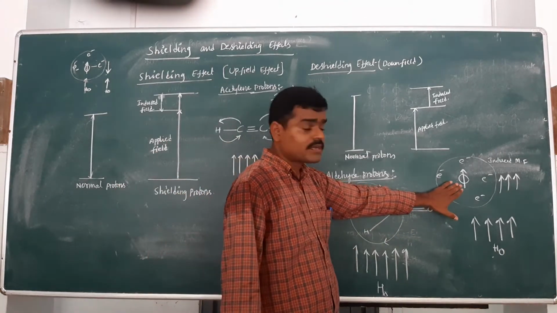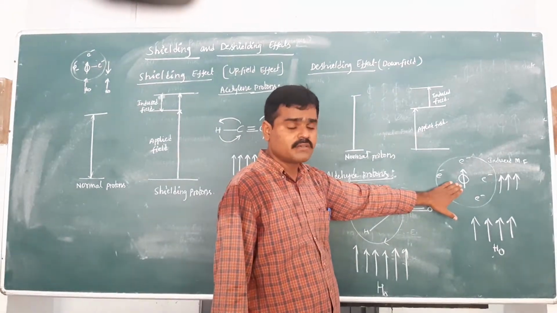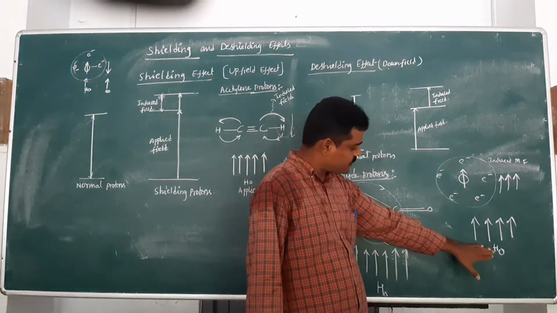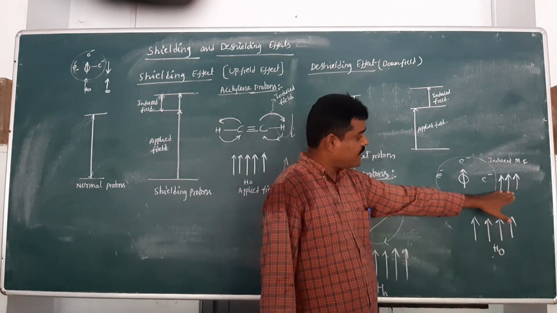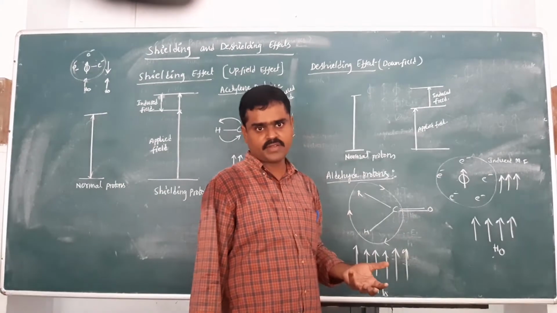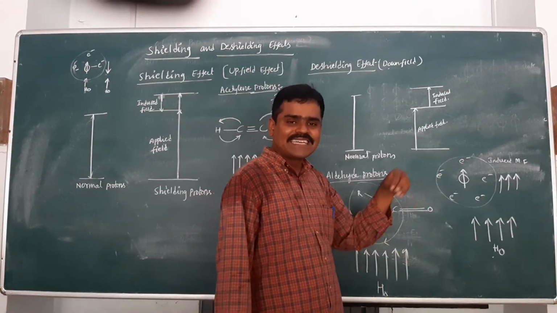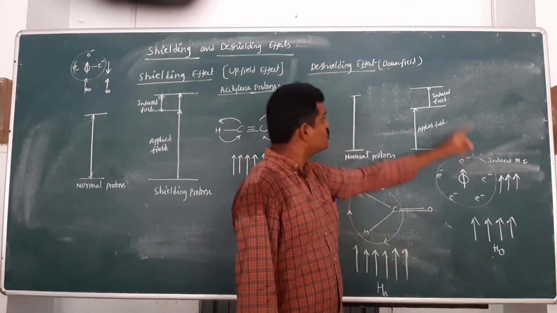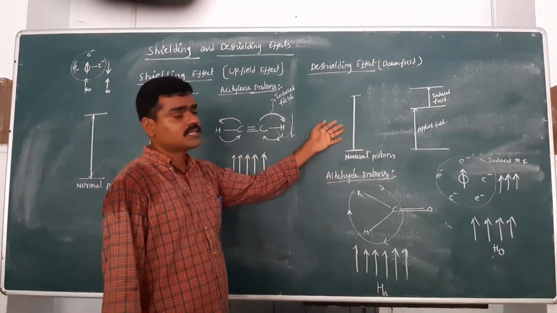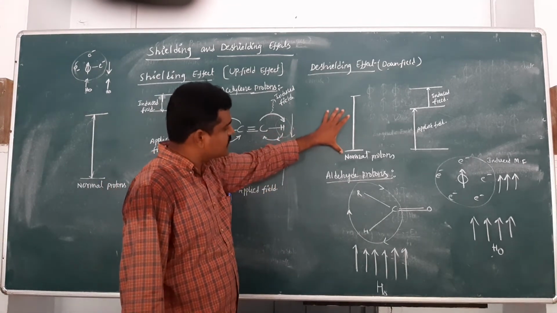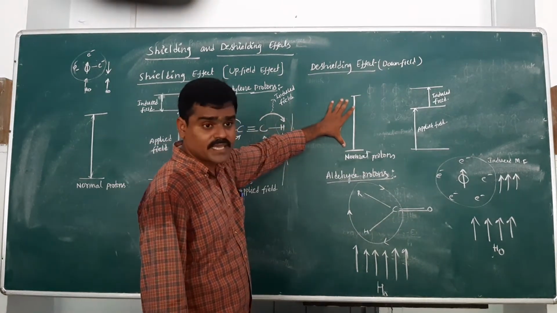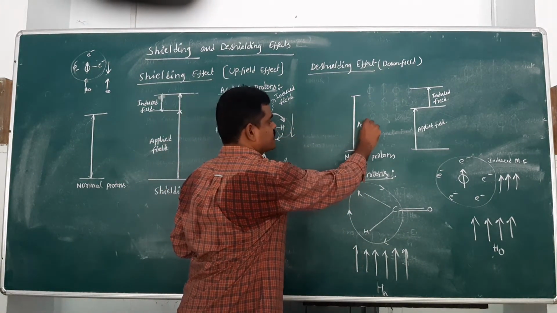Here these protons are unshielded, or deshielded. That means this proton feels the total field from the external magnetic field and the induced magnetic field, so it feels more magnetic field. So you can decrease the external magnetic field to get the resonance in NMR spectroscopy. This can be shown in an example very easily. These are normal protons without any deshielding effect, and this is the applied magnetic field energy they require.